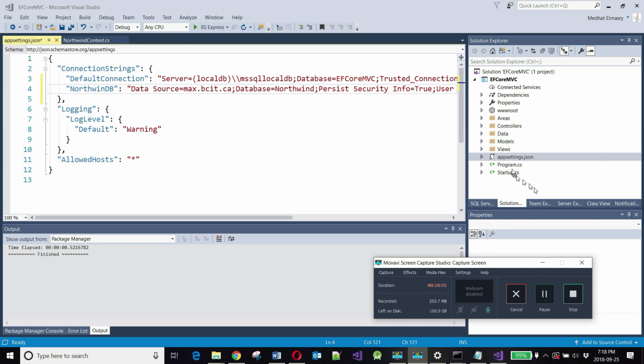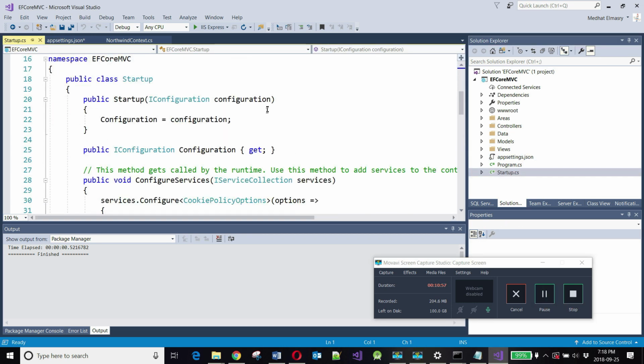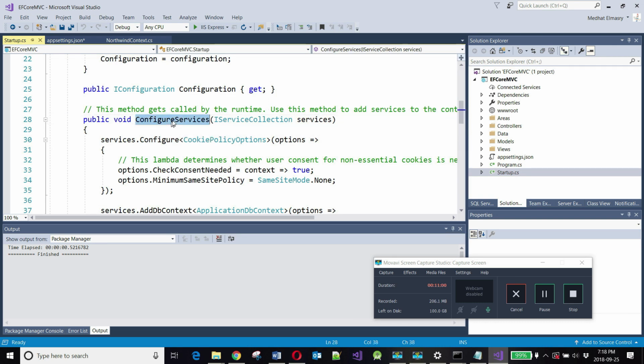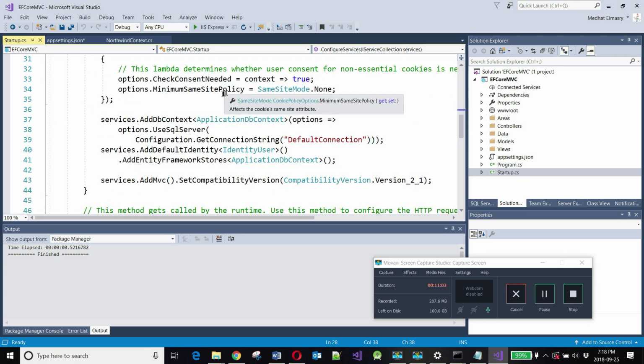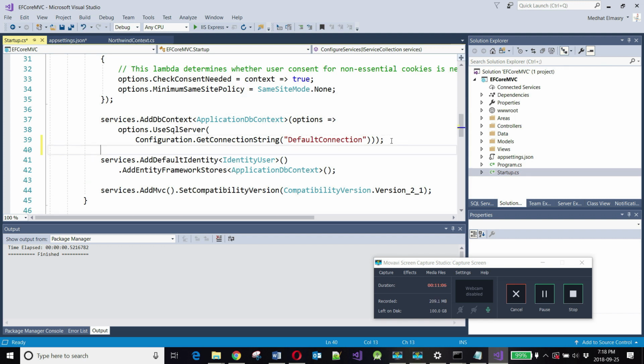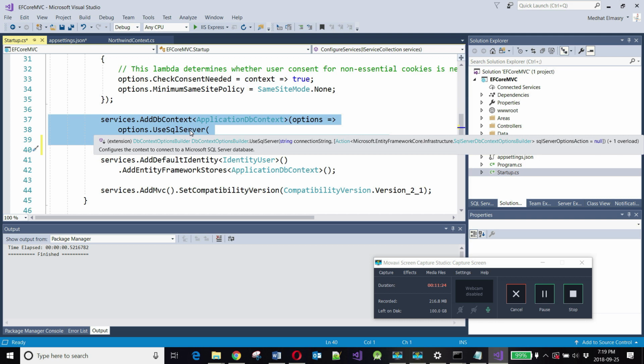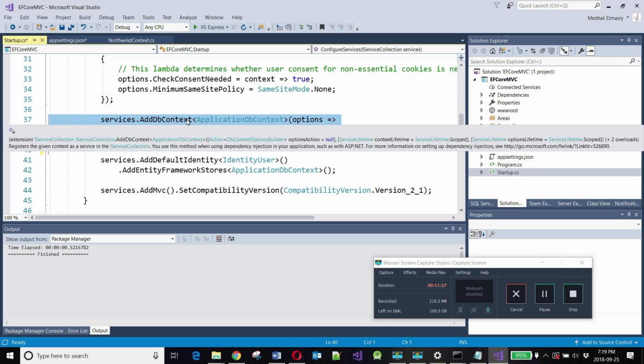Now, let's do something else. If you look into the ConfigureServices method, you will notice that there is this line of code here that essentially creates a singleton class that is used with dependency injection, so that this context class becomes available to us in any other class where we might want to use it.